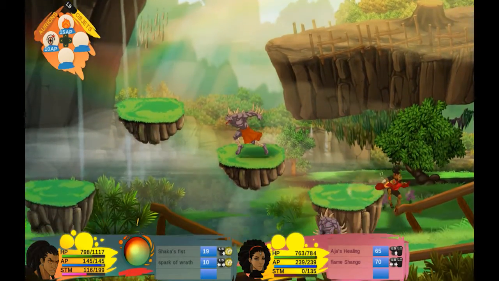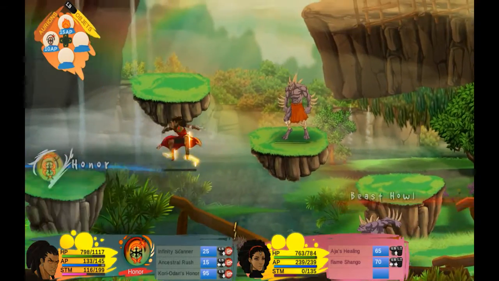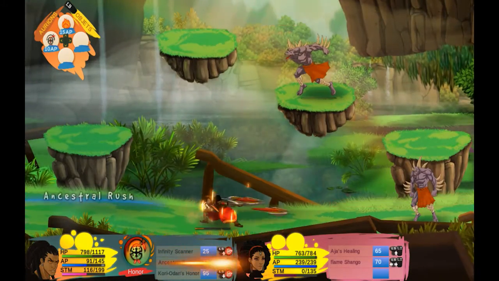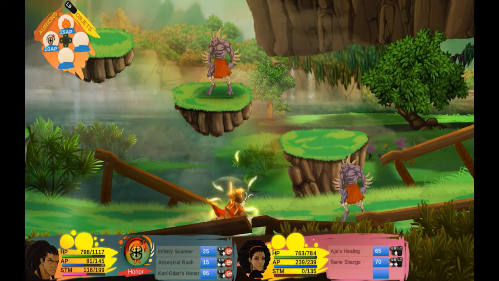And you're going to need that to do the thing. So let's go into the other stance. We've got our Honor stance. There we go. So that gives us a couple of other abilities. We've got Infinity Scanner, which is a kind of whirlwindy thing. And then Ancestral Rush, which is just some very heavy attacks. And then we can keep charging up.